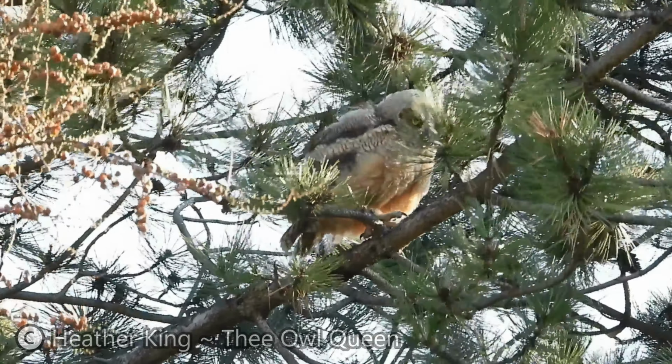You know why you can't find owls? It's not just because of their camouflage. They don't want us to find them, right? They've spent their entire lives hiding, and for good reason. Owls eat other owls, and there are so many stories I can show and tell you where I have seen Mama Great Horned Owl purposefully put herself out in the open so a mob of crows could attack her, so they wouldn't find her babies. I have seen it so many times. And then when you look at the bottom of the tree, Mom put herself in harm's way on purpose, you'll see a whole bunch of bloody feathers that the crows picked out of her.